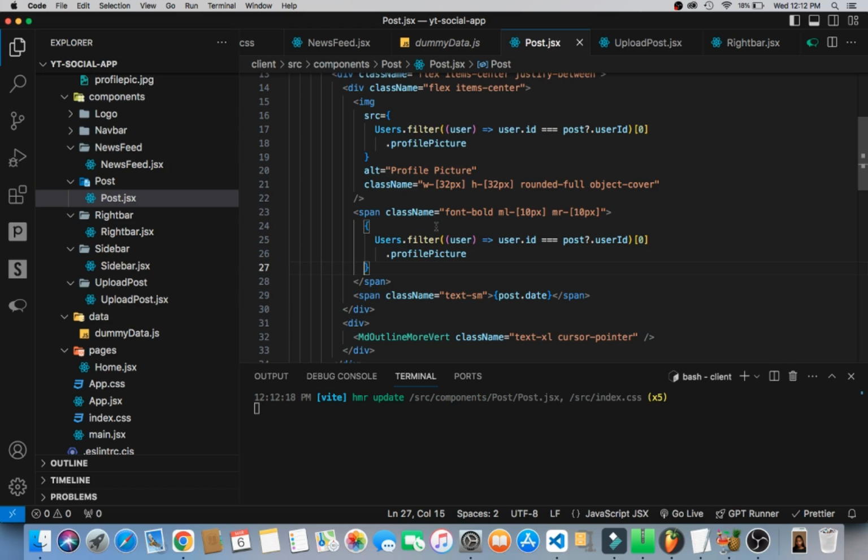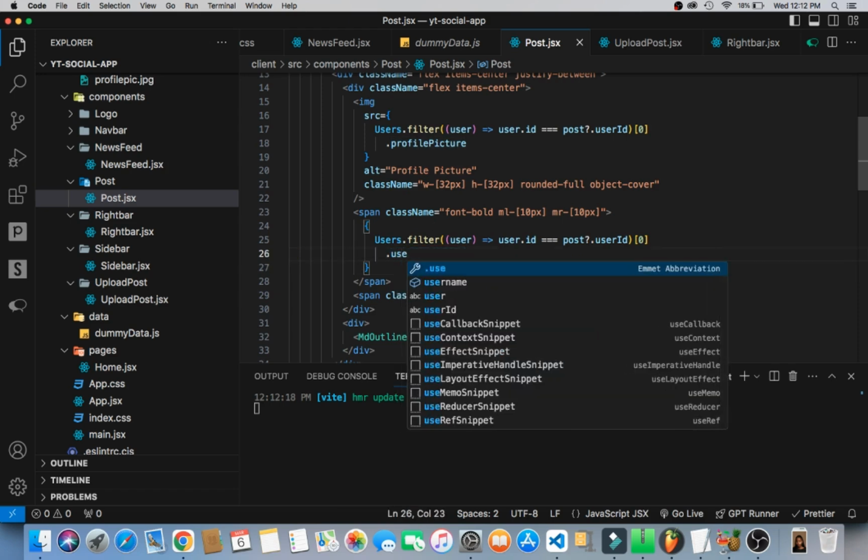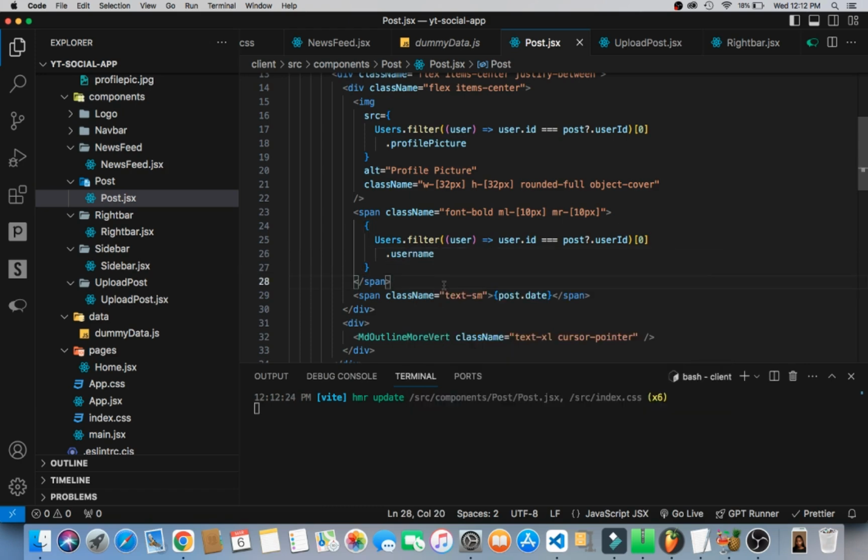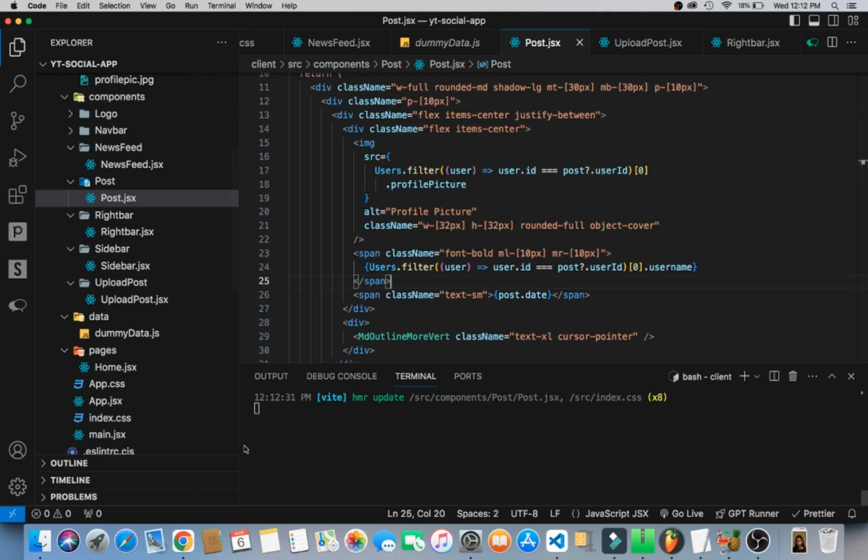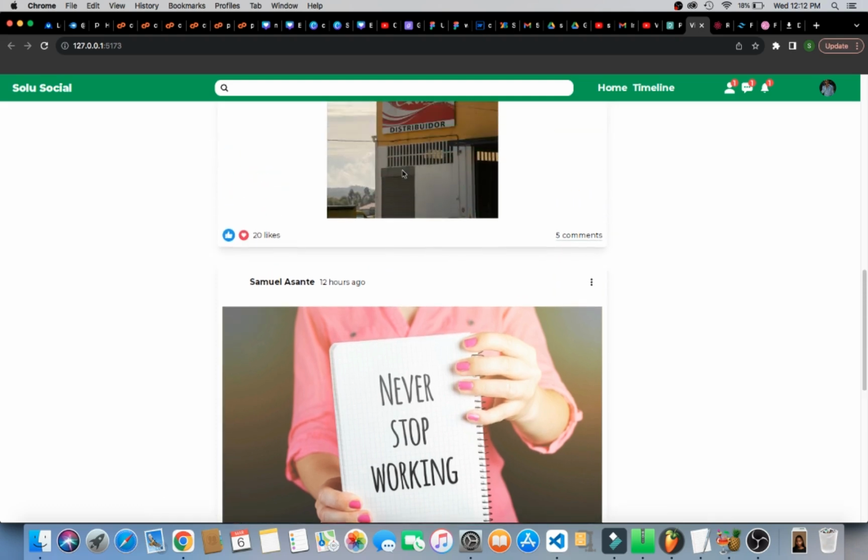And then for here I'm going to say user name. Okay, username. Now as you can see, when we go back to check and make sure, you can see that the usernames have been changed according to what is inside the dummy data.